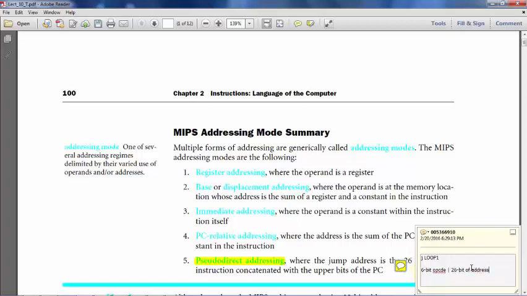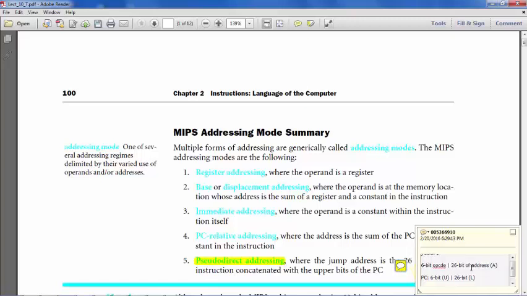Now the target address, so where to jump? Whatever the PC value is, it is 32 bits. So I have the upper 6 bits, let's mark them as U, followed by the lower 26 bits. Let's mark the 26 bits of address as A.